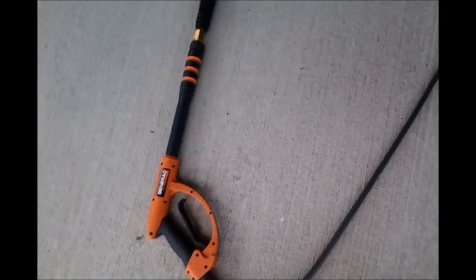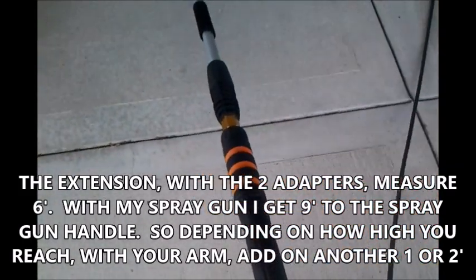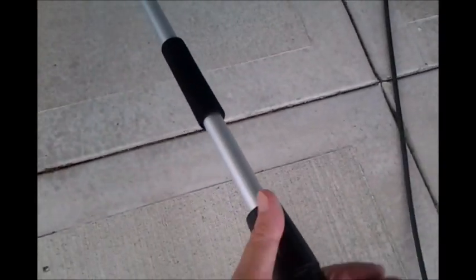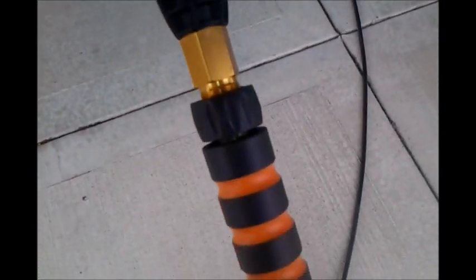There's the entire extension. Of course you can vary the length to what you want, but they say nine feet and you can see it's a nice extension. I'm going to have to consider probably getting a belt to hold this thing, because it's a little heavy. It's aluminum so it could be worse, and you've got a grip point right here. I'll make a video later when I'm actually using it, but this is the way it goes together.